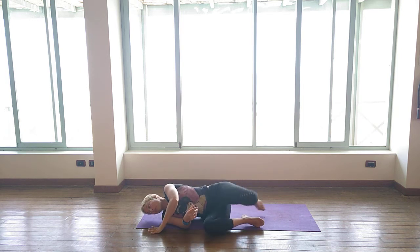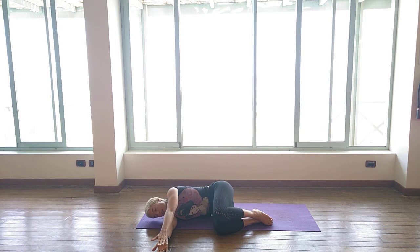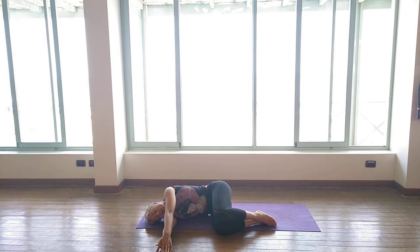Now, fetal posture position, arms right in front of your shoulders, head hanging, and then inhale, slide the upper hand forward and exhale backwards. Keep your elbows straight. You're not bending the elbow.